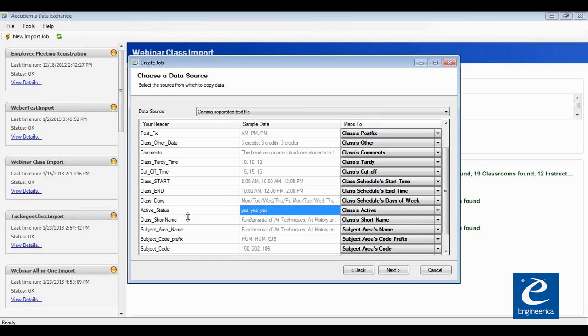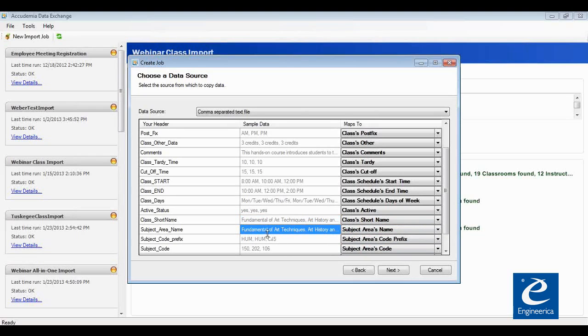And then the next thing is your status, whether it's active or not. So you see you have yeses for these. Then the class short name and the subject area name. Now I actually have these being the same thing. And that's fine, because the class short name is if you want to give it a different name than the actual subject area itself. The subject area name is going to be the broad name for it.